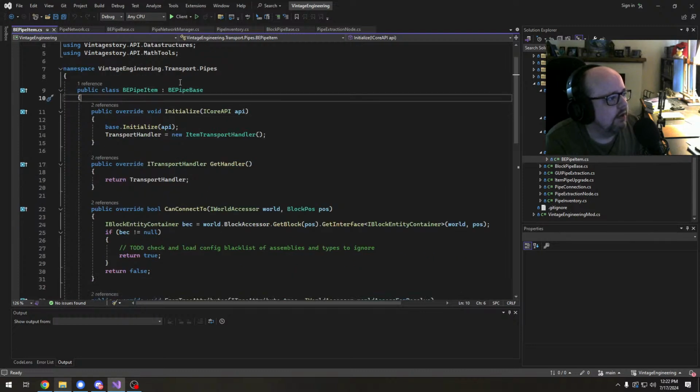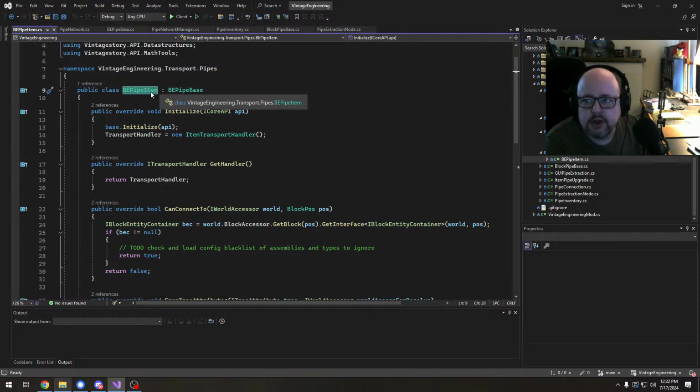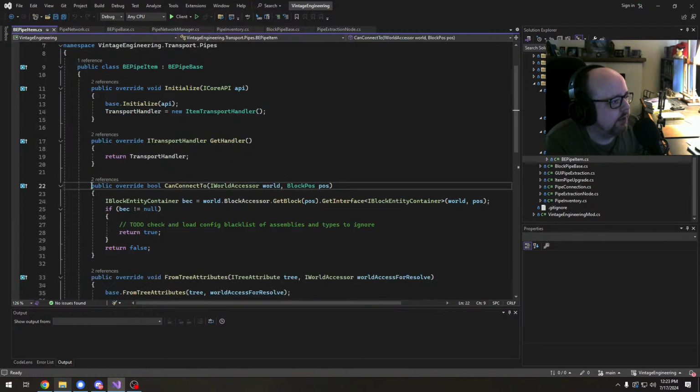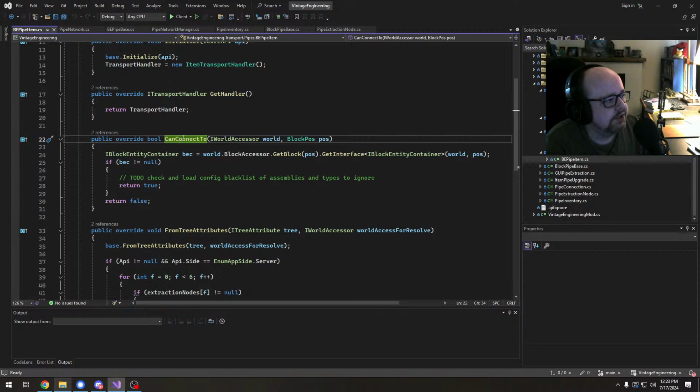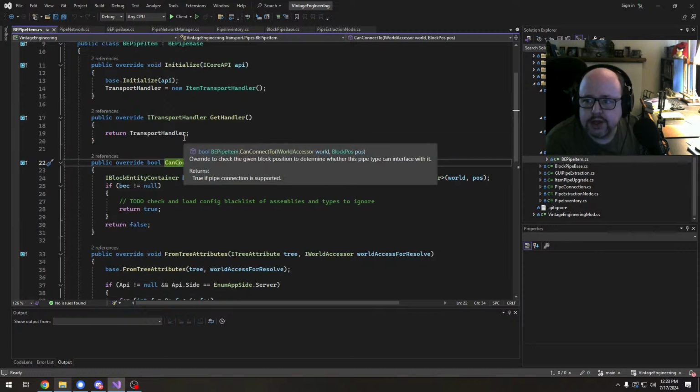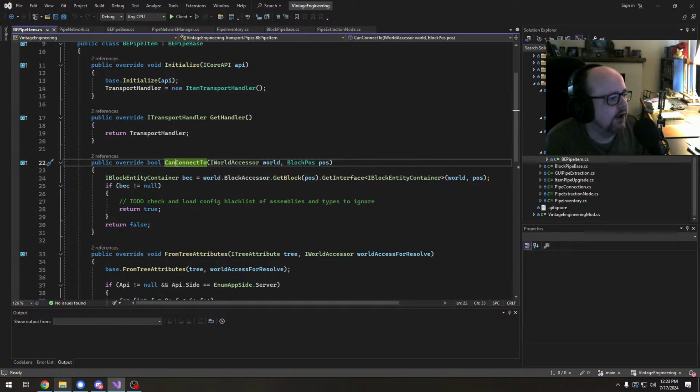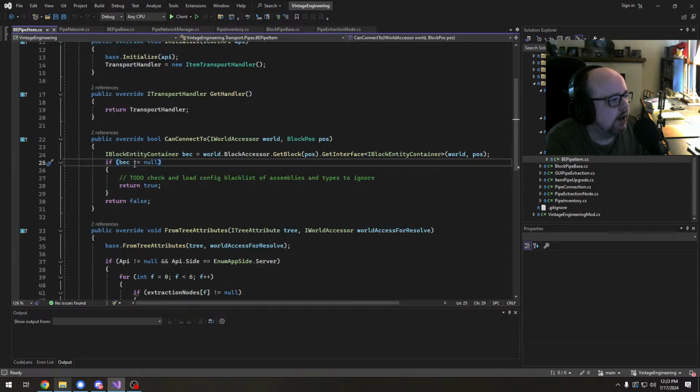And so with this thing, all we need to do is define the specific behaviors, the specific things that an item pipe needs to function, right? And so, for one, we need to dictate who we can connect to. So we override that from the base class, because not every type of pipe will connect to everything, right? So this is called when a pipe is placed and it looks at all of the things around it, and it calls, hey, can I connect to this position?